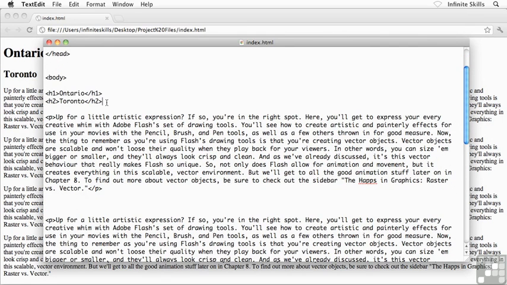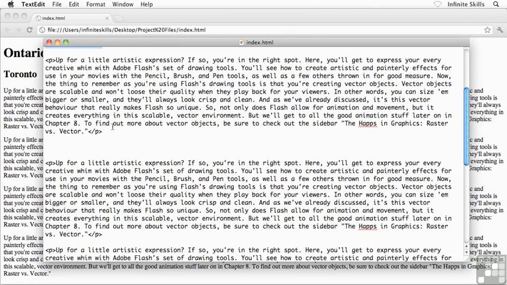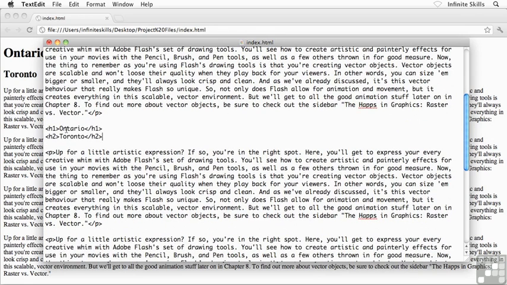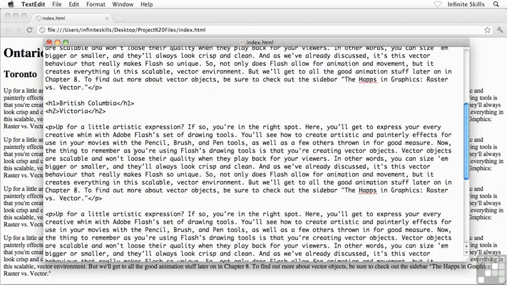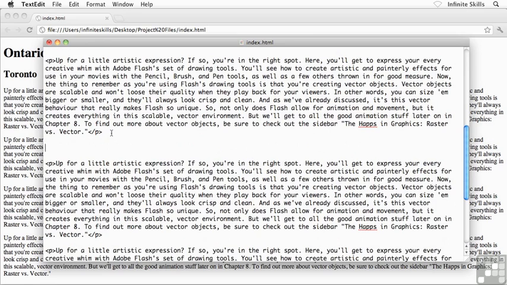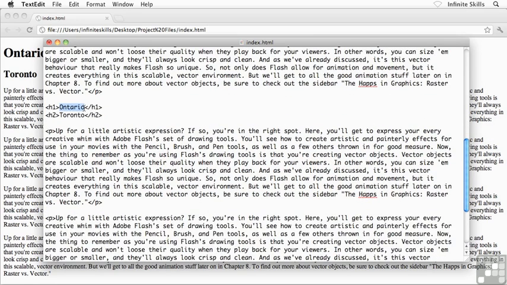So what I'm going to do, I'm going to attempt anyway to save myself some typing. I'm going to select my H1 and my H2, Ontario and Toronto. I'm going to select them there and copy them. And then what I'll do is I'll scroll down, and just above the second paragraph, I will paste. There we go. And I'll throw in the next province, which is going to be British Columbia. There we go. And for our city, we'll throw in Victoria. And then scroll down, find the next paragraph, and paste. Select this guy. Next guy up is Prince Edward Island. There we are. And the capital city of Prince Edward Island is Charlottetown.